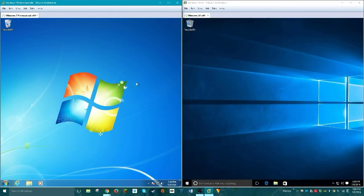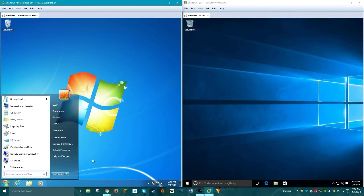Now the general concept of Windows 7 was that it was a very conservative operating system in comparison to almost any other version of Windows ever released, except maybe Windows 2000 and Windows Me. The entire goal of Windows 7 was to fix the messes that Windows Vista made. Windows Vista was a buggy, slow and insecure operating system for the first year of its life until it got the first service packs. And so Microsoft didn't make that many major UI changes to the operating system. I'm not kidding, they kept it almost the exact same.